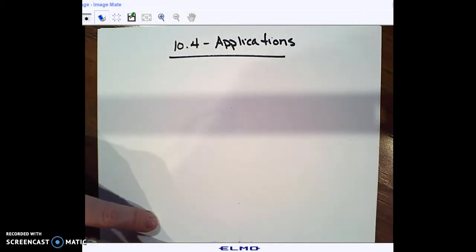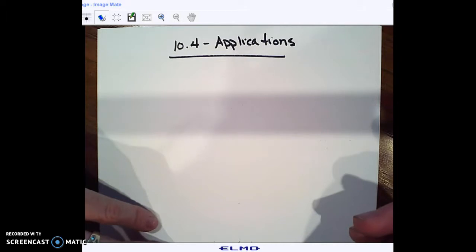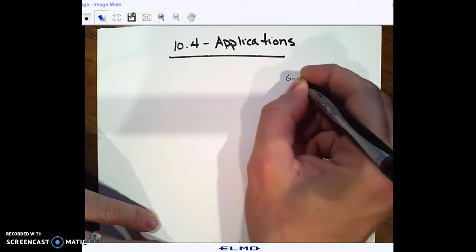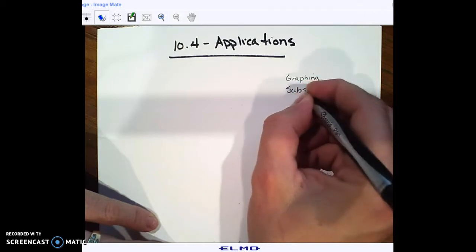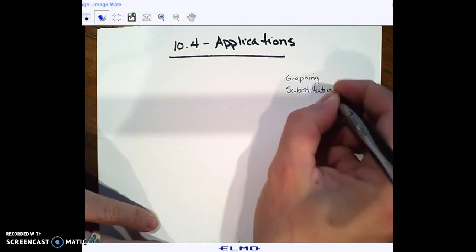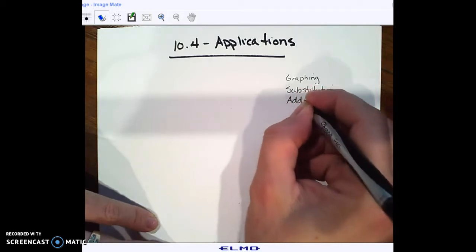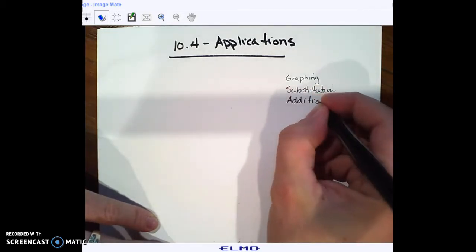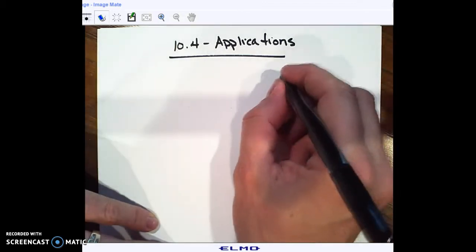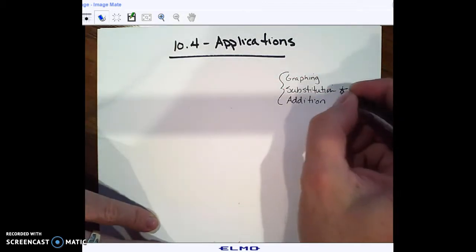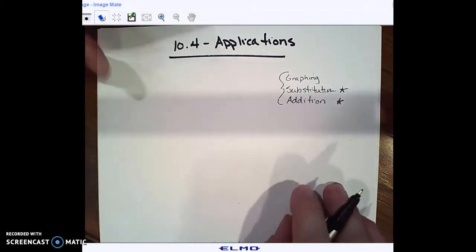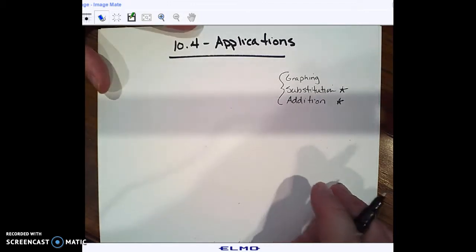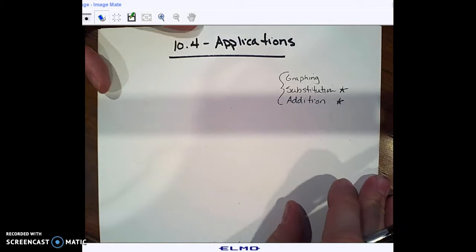Now, remember, I've taught you in now 3 videos how to work on systems of linear equations. So by graphing, by substitution, and by addition. Now we're going to use any and all of these for working this section. You're going to get to pick the one you like best. Traditionally I suggest substitution or addition just because you may not always get an even solid answer. You may get a decimal or you may get a fraction. And remember, substitution and addition, that's where they're really good.